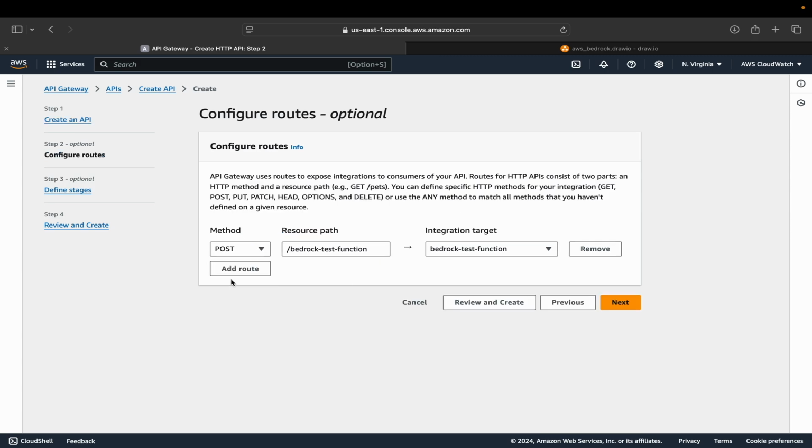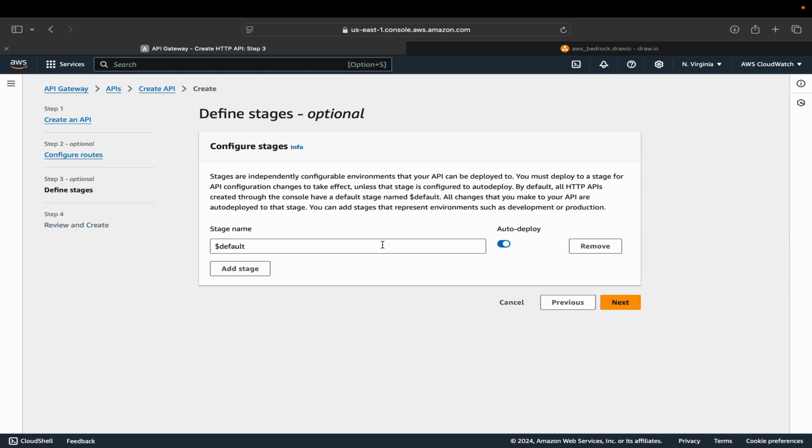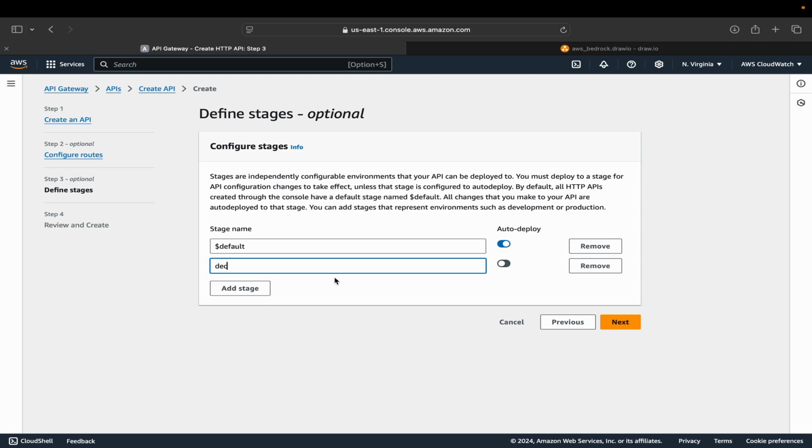We want it to be a POST method because the user is going to send some input to this API, which is nothing but a blog topic. Okay, so I'll keep the resource path as is, integration with Lambda. Next, there is one default stage, but I'll create a dev stage.